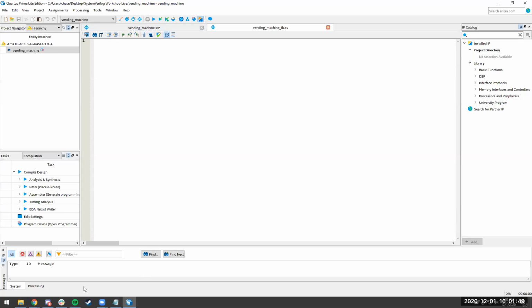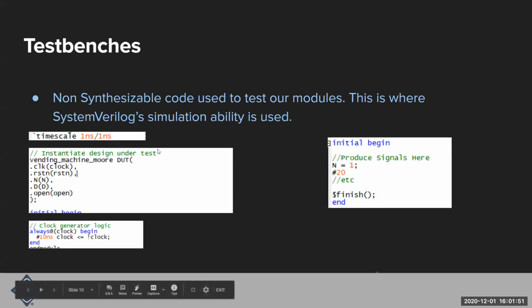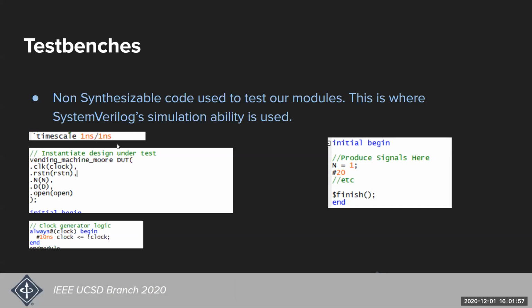And in that module, there's a couple things we need to cover. The first one, at the very top of this, you always want to specify the time scale. These test benches are basically advancing time as a simulation and then changing the signals at different times to represent waveforms. And in order to advance time, we have to know what kind of time we're talking about. How we do that is this time scale up here.